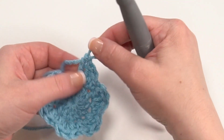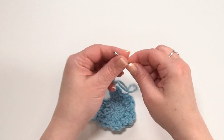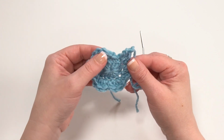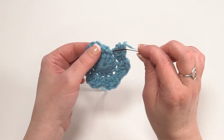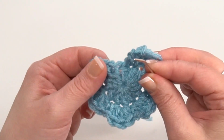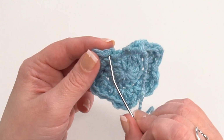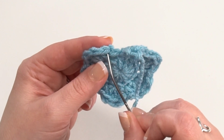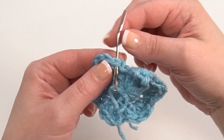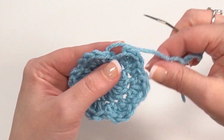Then I will simply pull up on that loop, right on through the stitch, and then I get my yarn needle. And I like to do a seamless join or seamless finish so that it just looks really nice in my finished project and you don't see a little slip stitch and knot there. So what I'm going to do now with the yarn on my yarn needle is find not the next stitch, which would be that single crochet right there that normally we would join to, but I'm actually going to seamless join to the first double crochet that we made right there.